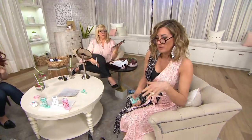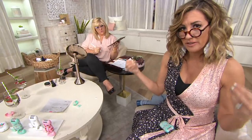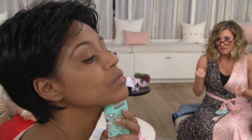But then with waxing — aside from driving there, making an appointment, all of that — when you take molten wax and rip it off your skin, it takes skin cells with it. A lot of people who are sensitive can't even deal with wax. The cool thing about epilation is it gives you that elongated period before hair grows back because it's getting the hair from the root — not cutting it off at the surface.